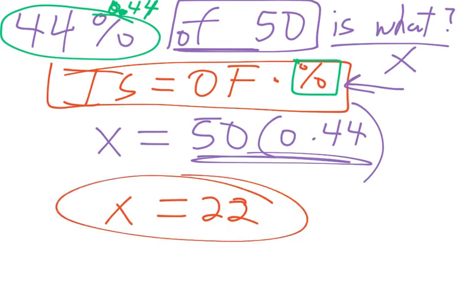That should make sense because if you think of 50 being your total, well, about half of 50 is 25. So 44% of 50 would be about 22. That seems to make sense. That's how you do it, though, guys. It's that simple. So, again, identify your is, your of, and your percent. Whatever you don't know out of those three, let it be X. Your percent will always have the percent symbol after it, unless it says what percent, that you're trying to find it. And you plug them in and solve. So let's do one more example.